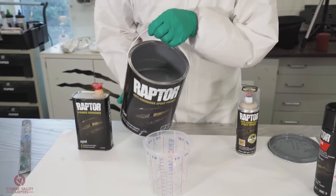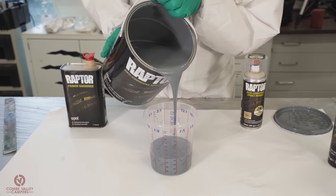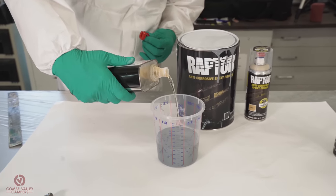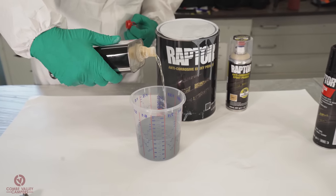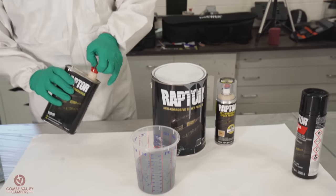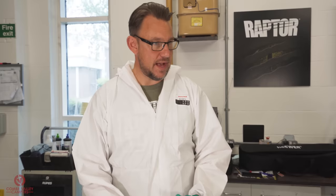Yeah, that's a nice grey colour. So we took it up to 400 millilitres. What we're going to do is put 100 millilitres of hardener in there. That will give us a balanced mixture. Again, epoxy primers, their strength is their anti-corrosive property, and their adhesion to steels and to aluminiums is very, very good. So that's in there now. Next thing we're going to do is get a little mixing stick and give it a mix up. Then we're going to pass it into the spray can.